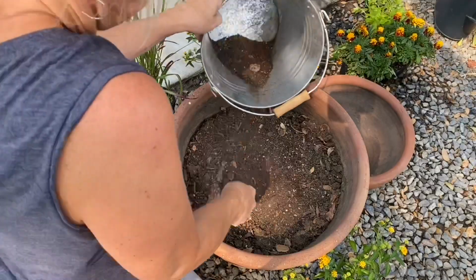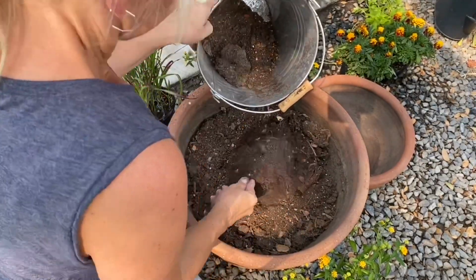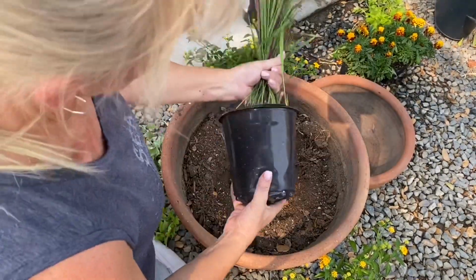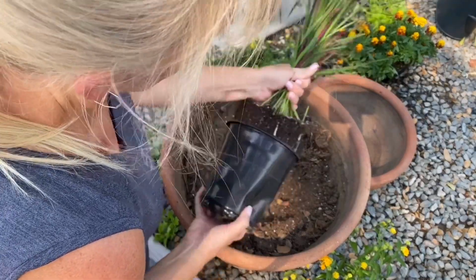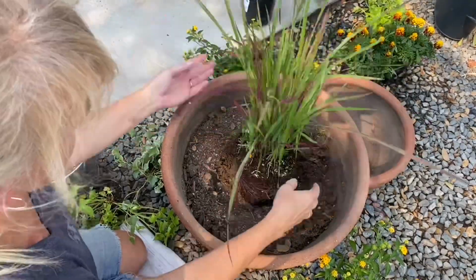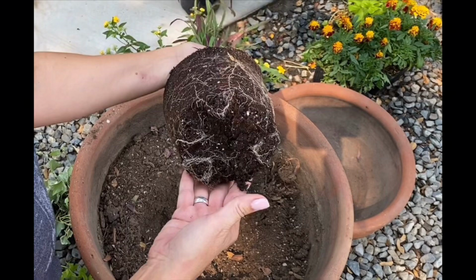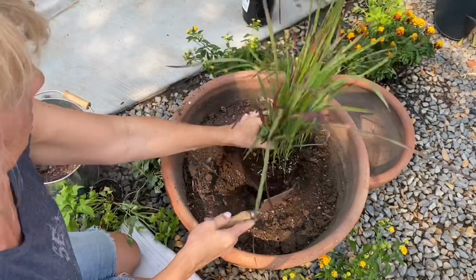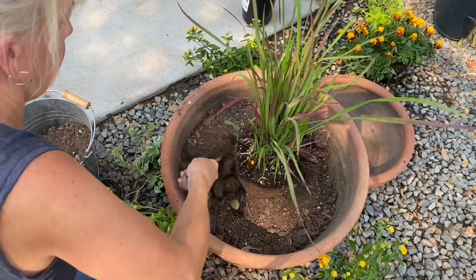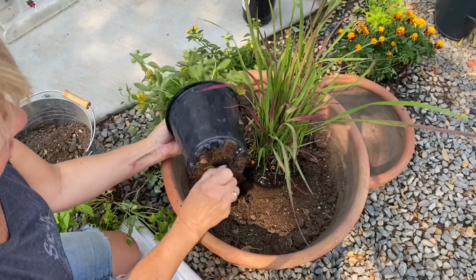Moving on to the new pots, I prepared the soil by breaking it up and removing the excess. And I knew I wanted a good amount of height right in the center, so I used this tall grass, and I grab it securely at the base and loosen the pot with my hands and pull it out. This pot was not root bound at all, and I needed to dig down just a bit more so I could get the height just right, just about an inch below the lip of the edge of the pot. And I removed some more soil, just preparing for my next plant, which was lantana.